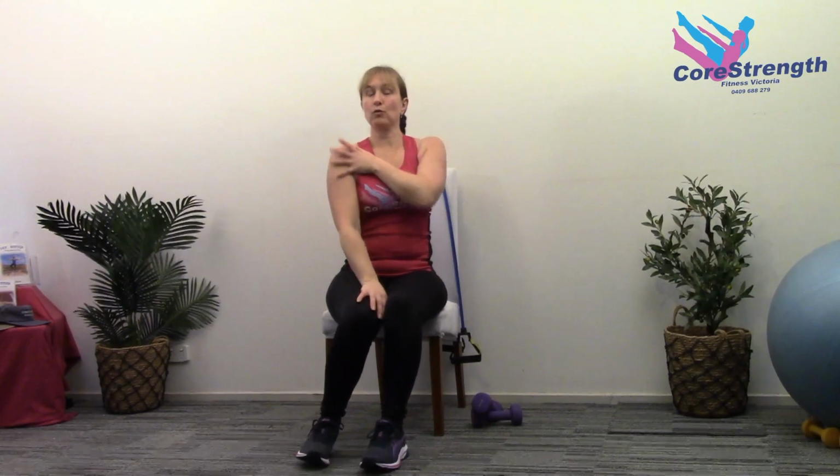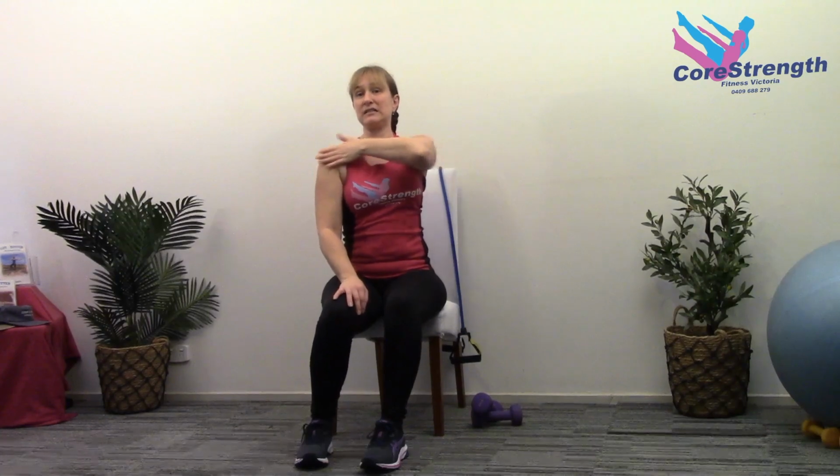You're going to keep lifting out of the hips as you bring your arms down to relax and give them a shake. Good. So a lot of that could be felt through the shoulder area, the upper back, a little bit across the chest and the front of the shoulder, and coming down the arm as well. So this upper arm area. All right.